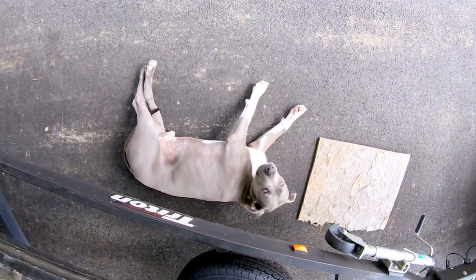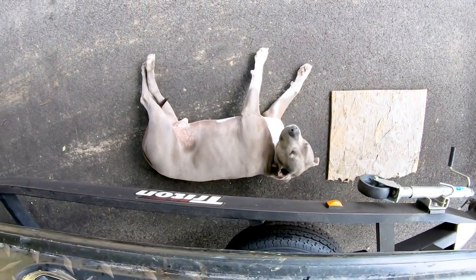Bog, you still down there? Hey, Bog, what are you doing, dude? You sleep? It's a little warm out for Bog today, so he's tired.